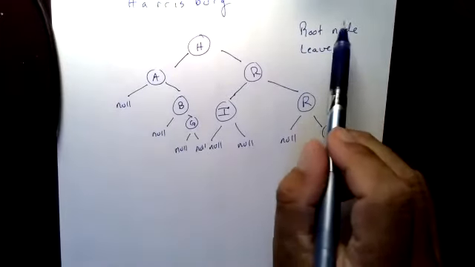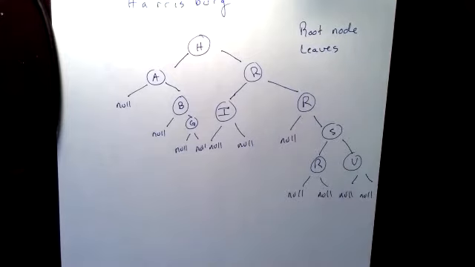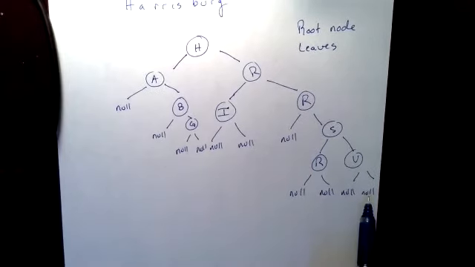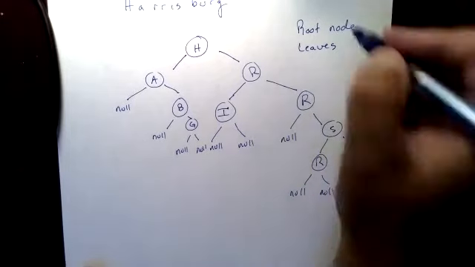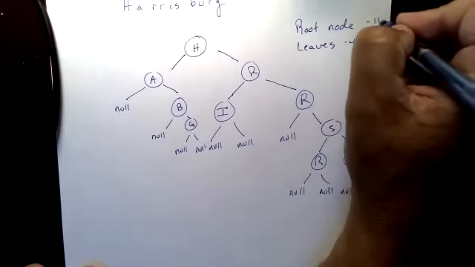We just mentioned root. We mentioned leaves. How many leaves are there for this? Take a guess. 11? I hear 11. Do I have another choice? Well, the leaves are going to be down here on the end. Anything that points to two nulls is a leaf. So there's 1, 2, 3, 4 leaves. The root node is H.